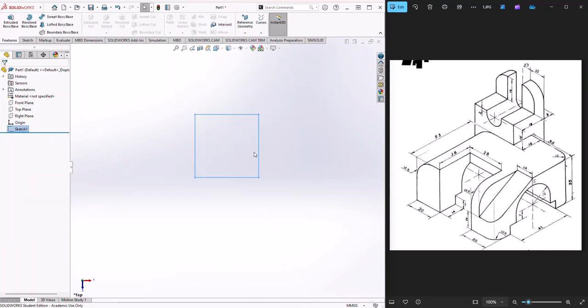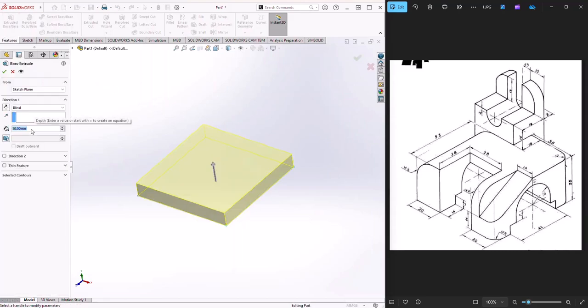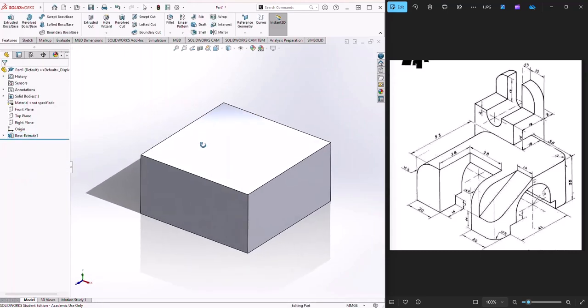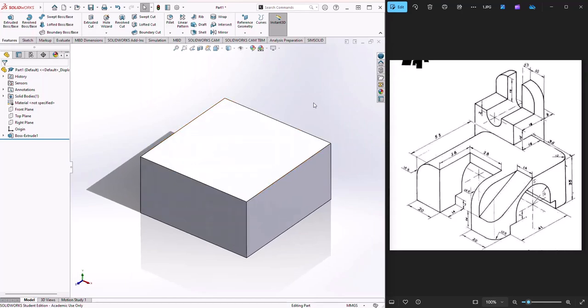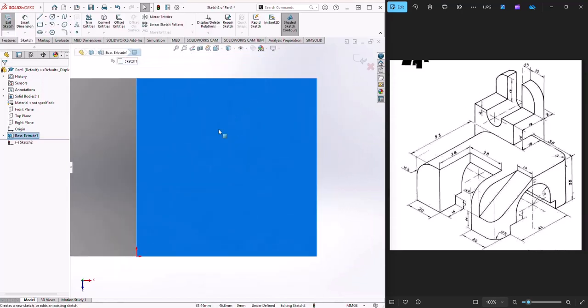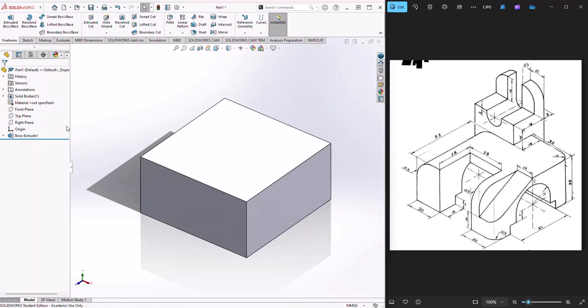Then we'll exit, go to extrude, and the height is 35. And this represents the bottom part of the model. Now let's build the second part, which is this block here. So I'll pick the top face of the part. Actually, I'll pick the same top plane, because this thing extends beyond the end of the bottom base. So I will assume that it's starting from the same level, same plane.